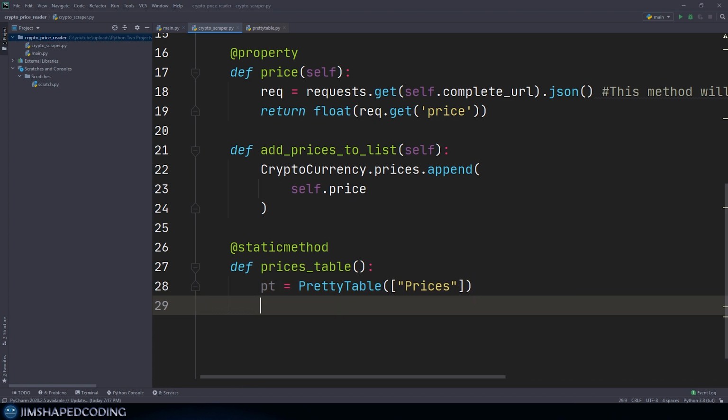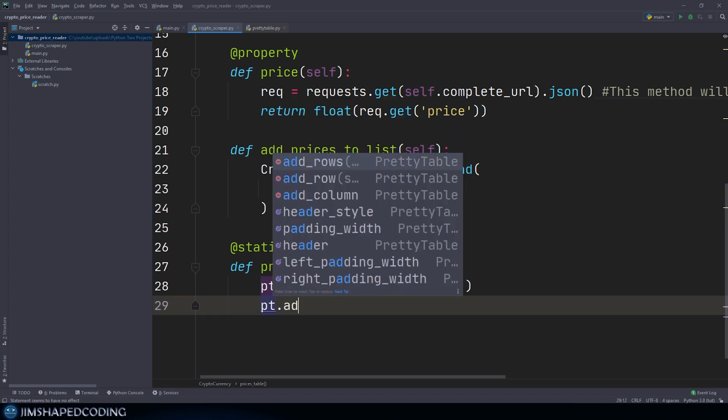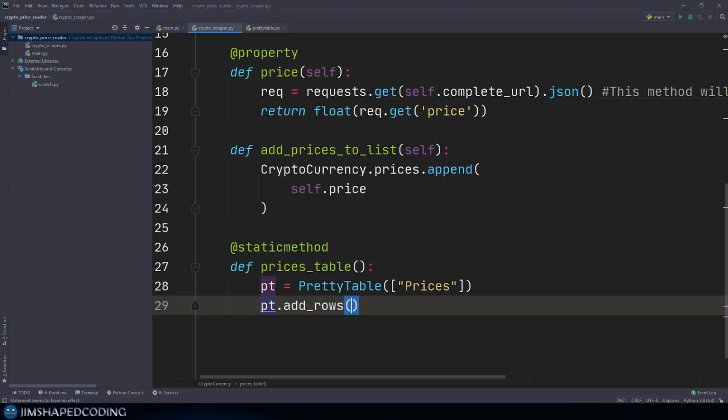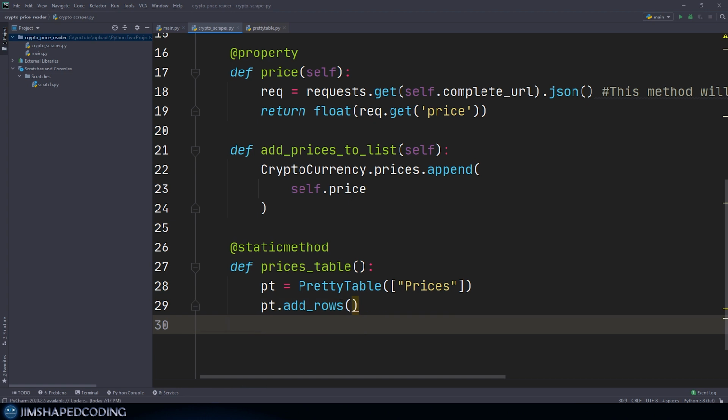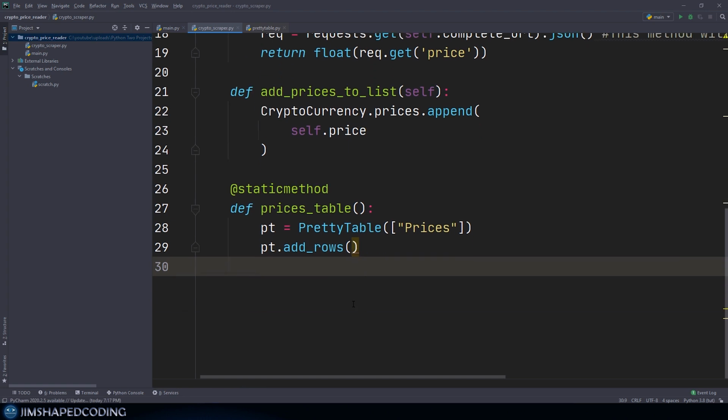Okay, so now we should also add some rows to the table, and we have a method for this. This add_rows also expects the data in a very specific structure, so let me explain. When we talk about filling in rows in a table, we should provide a list of lists.